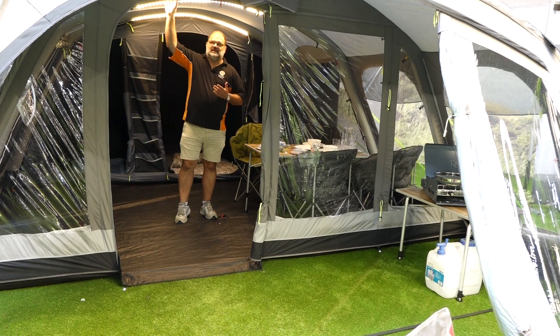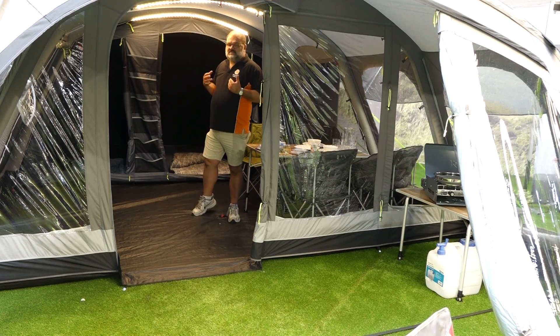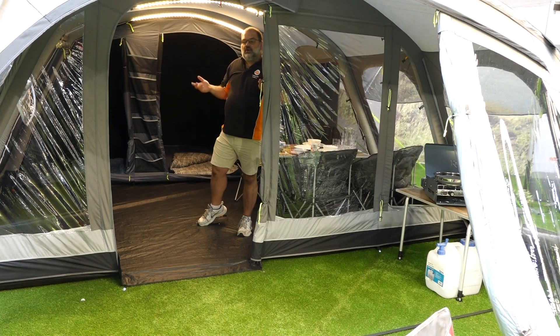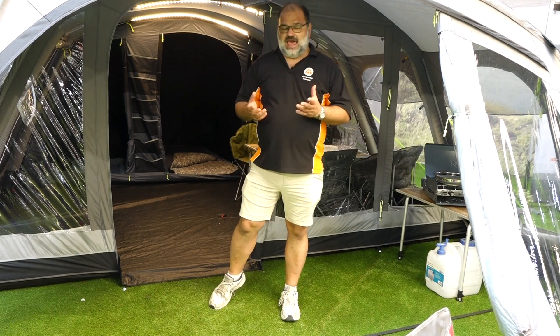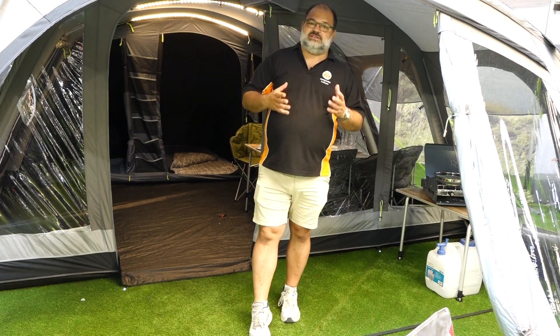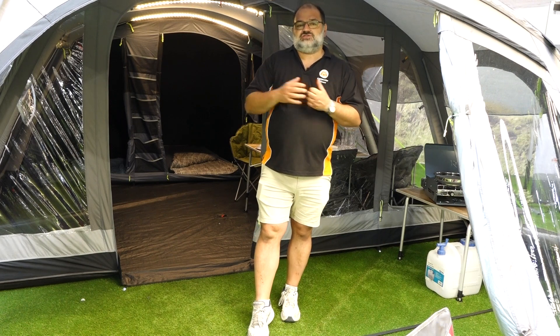The tent is lit with the Sabreflex system, which has velcro on every beam to allow you to attach the lighting. The bedrooms are at the back behind me. The centre bedroom is slightly wider than the two side bedrooms — it's what they call a master bedroom, at 160cm wide, so that's for the grown-ups. You can separate them out with fully zip dividers, or open them all up to make one big bedroom. So the Studland 6 Classic in poly cotton or the Studland 6 in 150D polyester — all new from Camper Dometic for 2020, elevating the range with features like the new zip-on Annex.